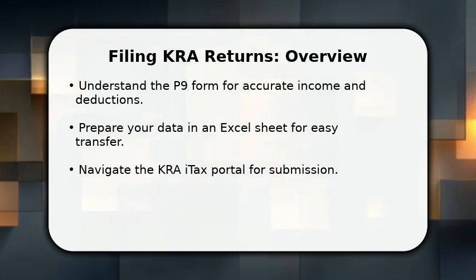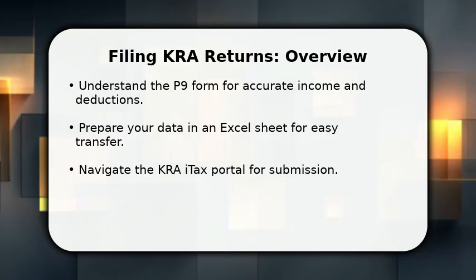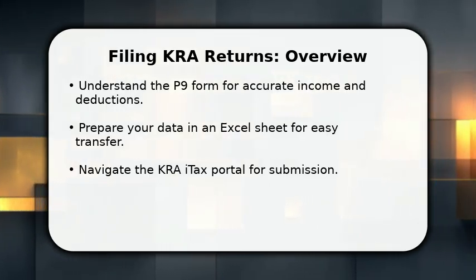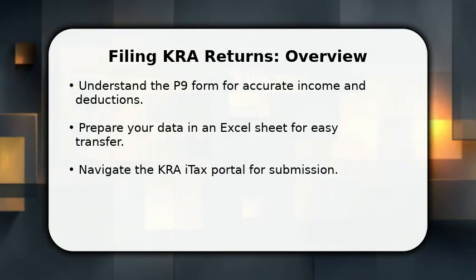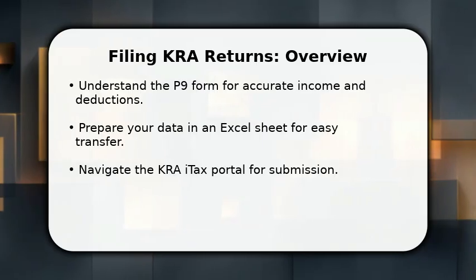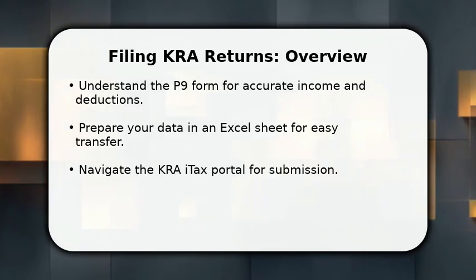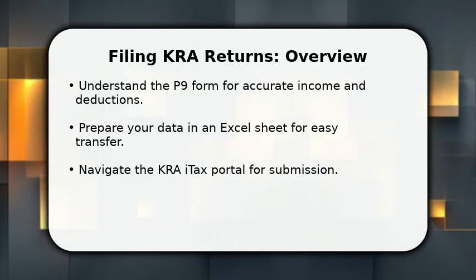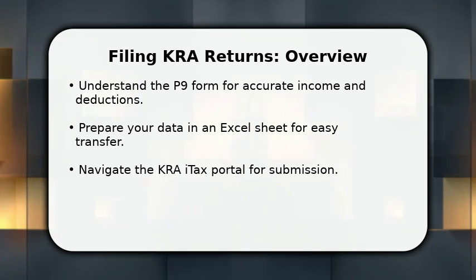Enjoy the video. In this video, I will explain how to file KRA tax returns using your P9 form and an Excel sheet. First, gather your P9 form and any other income statements. Next, open an Excel spreadsheet to organize your financial data. Then, log into the KRA tax portal to begin the online submission process. Finally, review your entries carefully before submitting your completed tax return.